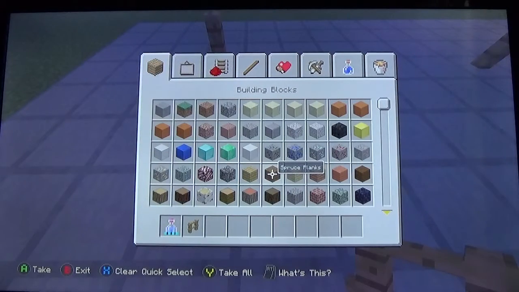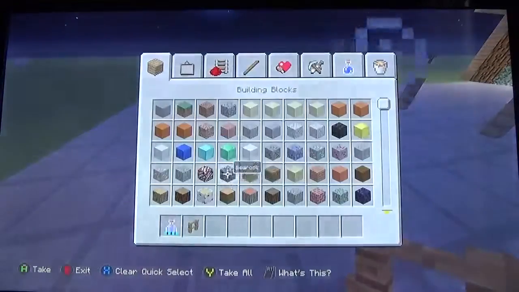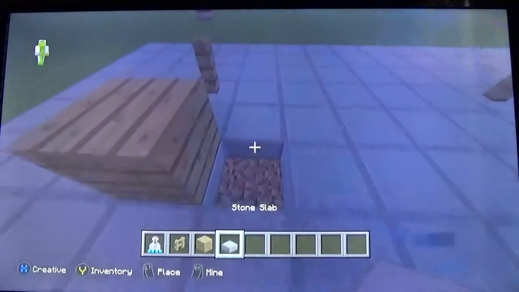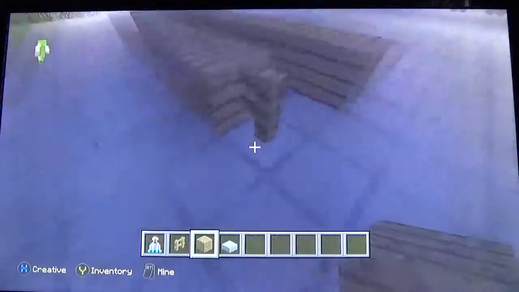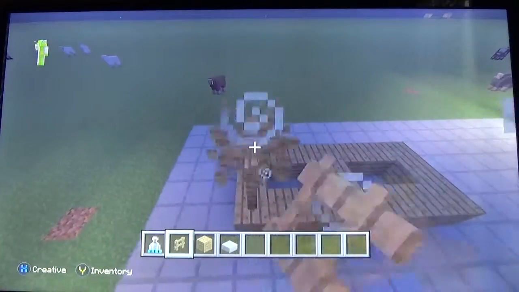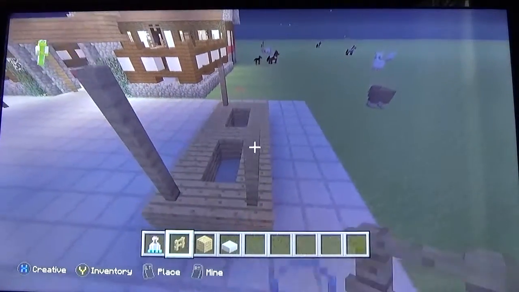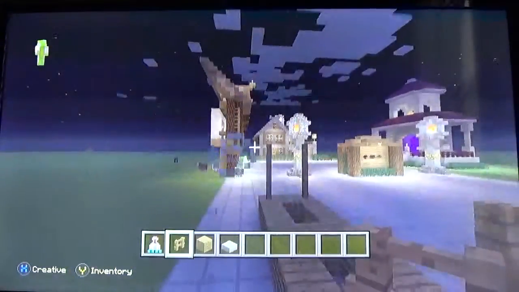How should I do this? What block should I use? I got an idea. Let's use oak planks. Wow, that just failed badly. Let's grab oak planks, bring them around like so, and let's see how this will turn out. We'll go 2 blocks high maybe, 1, 2, 3, and 1, 2, 3. I'm not trying to go crazy, I'm trying to keep it nice and with the theme.